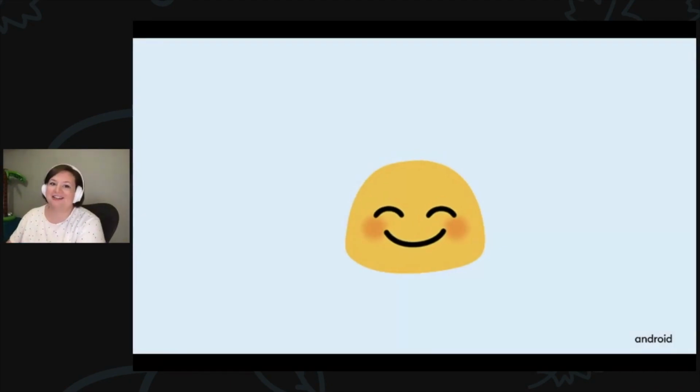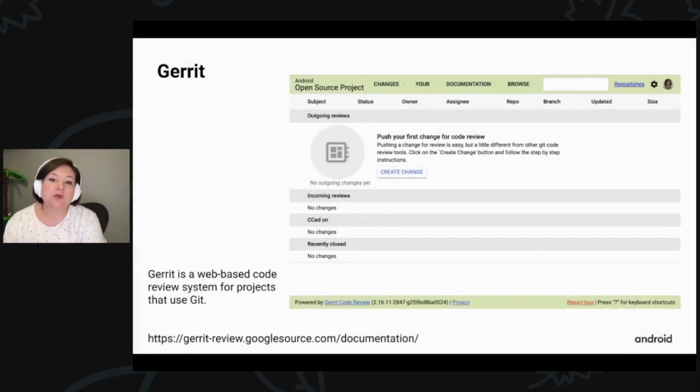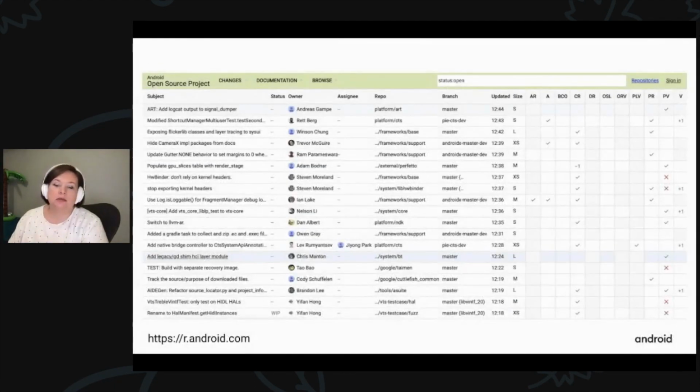That was definitely easier. So let's take a look at Gerrit. It's a web-based tool that we use for reviewing code. Regardless of how you created the change via repo or the Git source editor, you'll use Gerrit to have your code reviewed and submitted. Because AOSP houses so many different projects and repositories, you'll see a lot of changes here in Gerrit, also known as Android Review. You can see the repo and the branch that the changes were made against. For Jetpack, this is framework support, and the branch is Android X Master Dev.